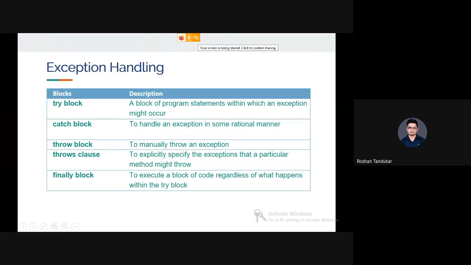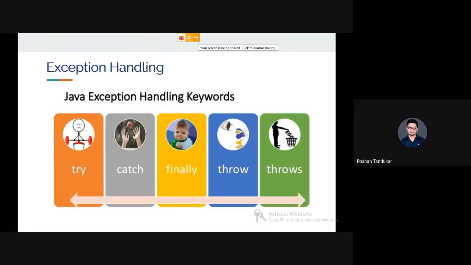And finally, you have seen, executes a block of code regardless. That means no matter whether an exception occurs or not, that will be executed. That will be written in the finally block, which is optional, as I have already told you before. Now you can relate those to exception handling in this case. You can see over there.